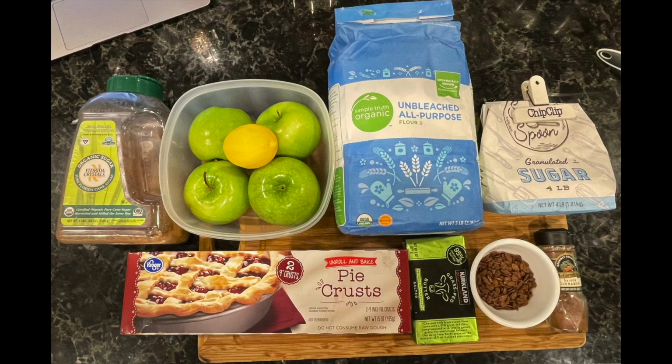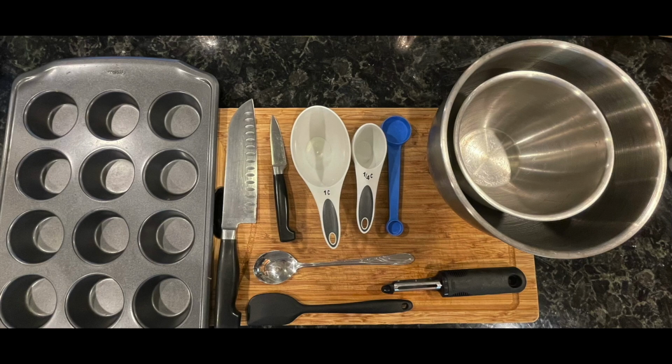To make the crumble topping, you'll need 4 tablespoons of butter, which are slightly softened, and ½ cup of brown sugar, and a ½ cup of all-purpose flour. To make this dessert, you'll also need necessary equipment: knives, spoons, measuring tools, 2 bowls, a spatula, vegetable peeler, a cookie cutter, preferably one with 3.5-inch diameter, and a muffin tin.